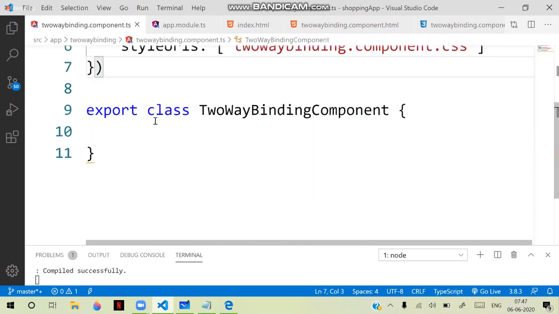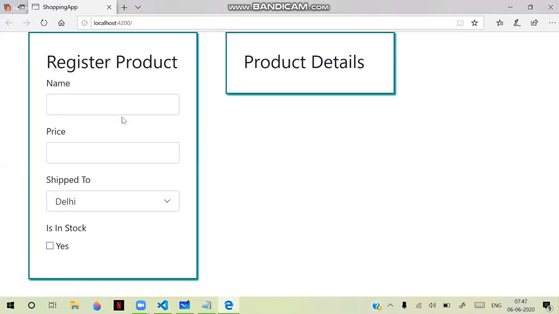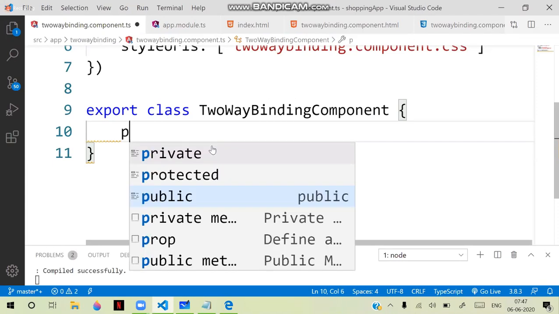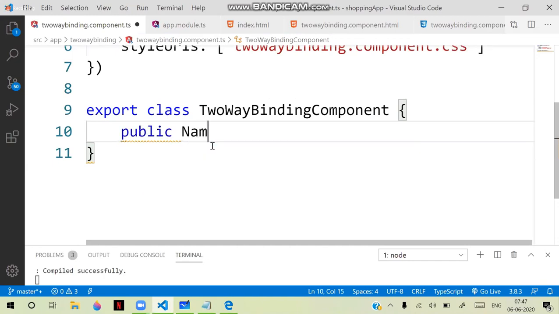Here, we need some reference for storing the data coming from these controls. So first, I will create some properties here. So public name, and initially it has some value like Samsung TV. Or you can keep it empty; initially, I will just keep some value.